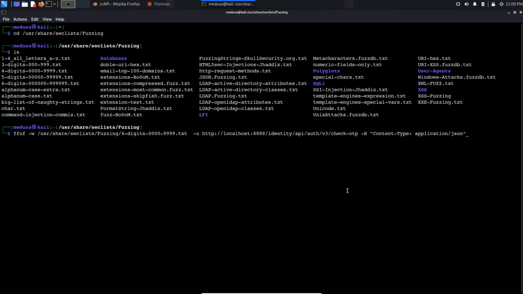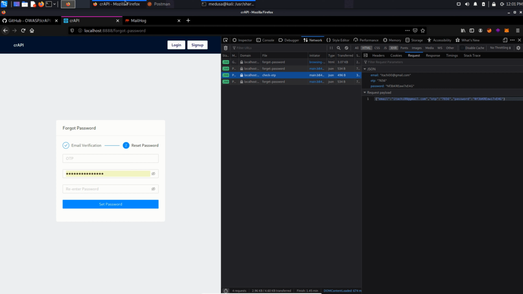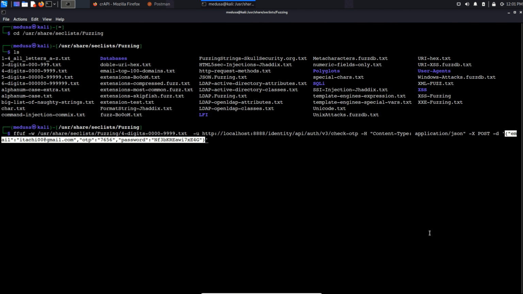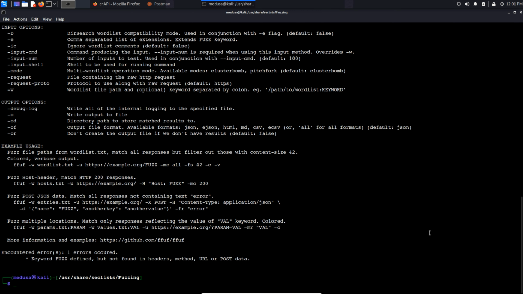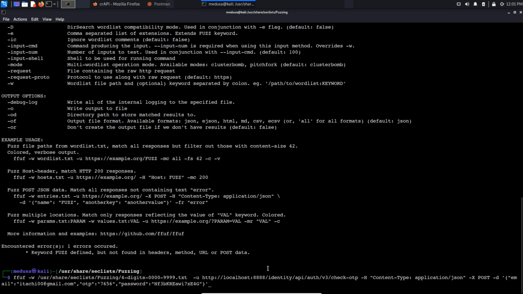And the -X option provides the HTTP method that we are going to use, and -d provides the actual JSON data that we are sending with the request. We need to provide that data in single quotes. Copy this JSON data, paste it in the command, and hit enter. Oh yeah, we forgot to type in the FUZZ word, right, where we want to fuzz.